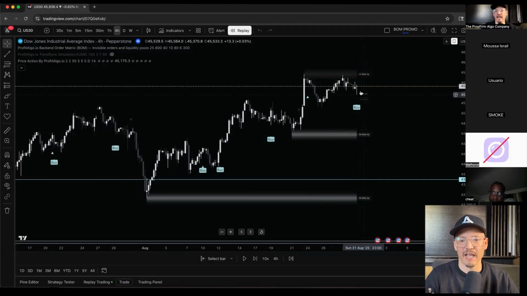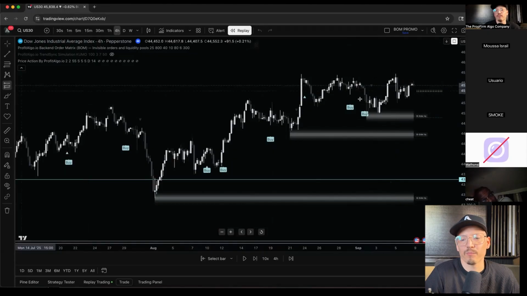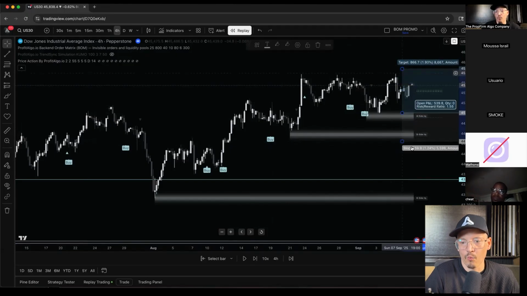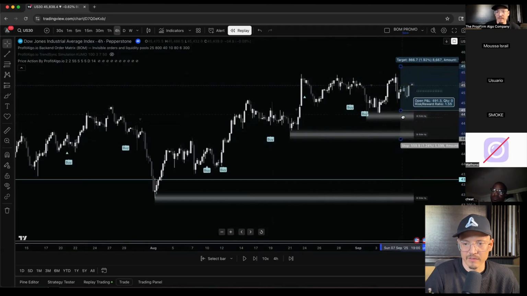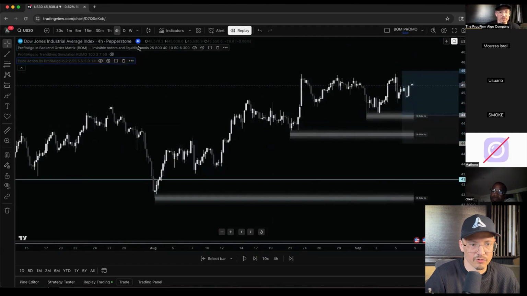So instead of, let's say, entering here, which would technically be an early entry, we can still utilize the price action buy and sell signals, but we can approach this as a safer entry, just waiting for price to come to this buy side liquidity and using the previous liquidity zones as protection for where to place your stop. This is one approach that we can use with just the buy side, sell side liquidity zones.